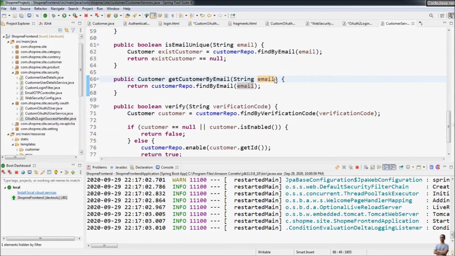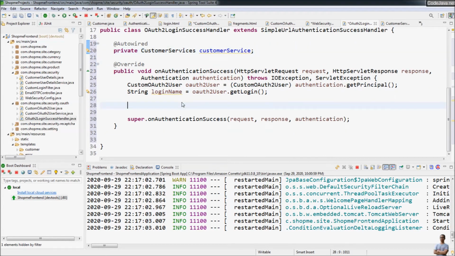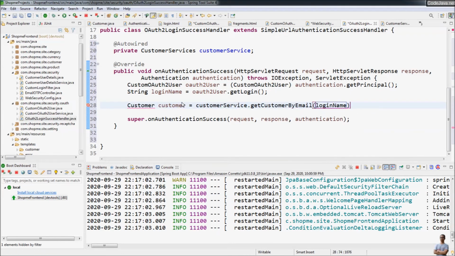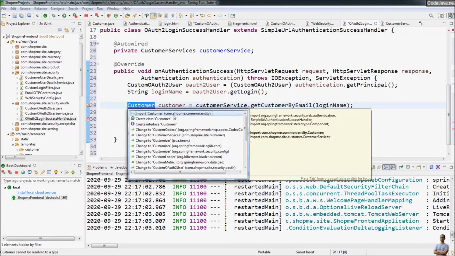You can think email is username, so we can use this method to check if the customer is new or not. So here we call customer equals customerService.getCustomerByEmail, and we pass the login name, and we check the returned customer object.